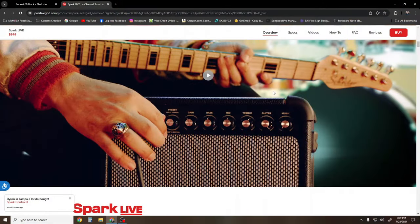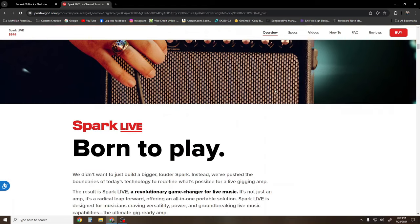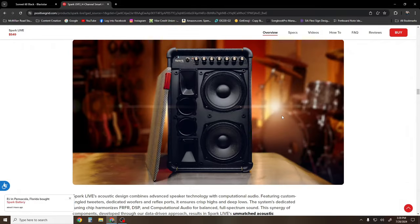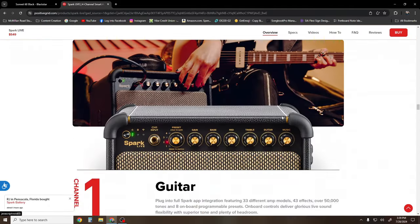Earlier this spring, Positive Grid came out with this thing here, the Spark Live, which is a four-channel, so they call it a smart amp and PA. It basically has a channel for guitar. You can plug your guitar in, and that's what gives you all the multi-effects. Basically any pedal you can think of is in the app for it. So you pair your phone or your tablet to it, and then you have access to all these different amp models and cabinets and pedals and things like that. So that's on channel one.